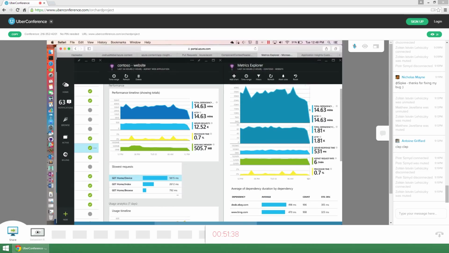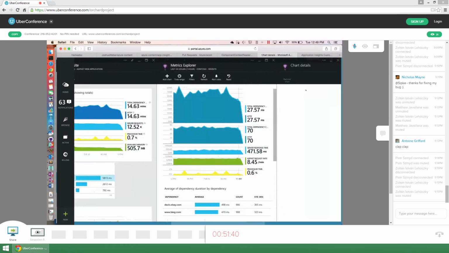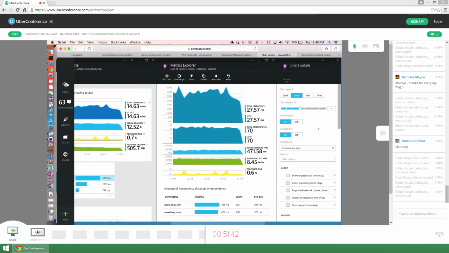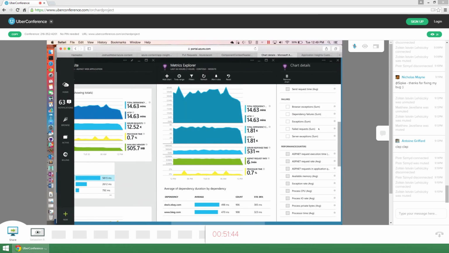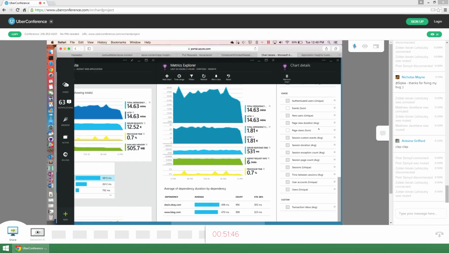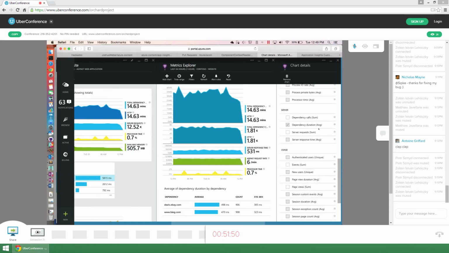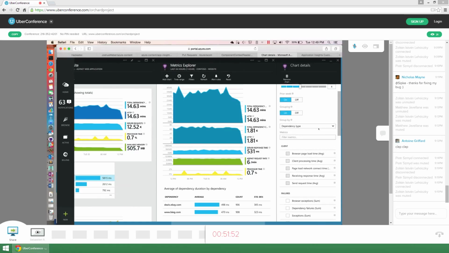You can customize all these charts to go further, to look at segmentation, a significant amount of automatically collected metrics, and do segmentation by various metadata that's collected.